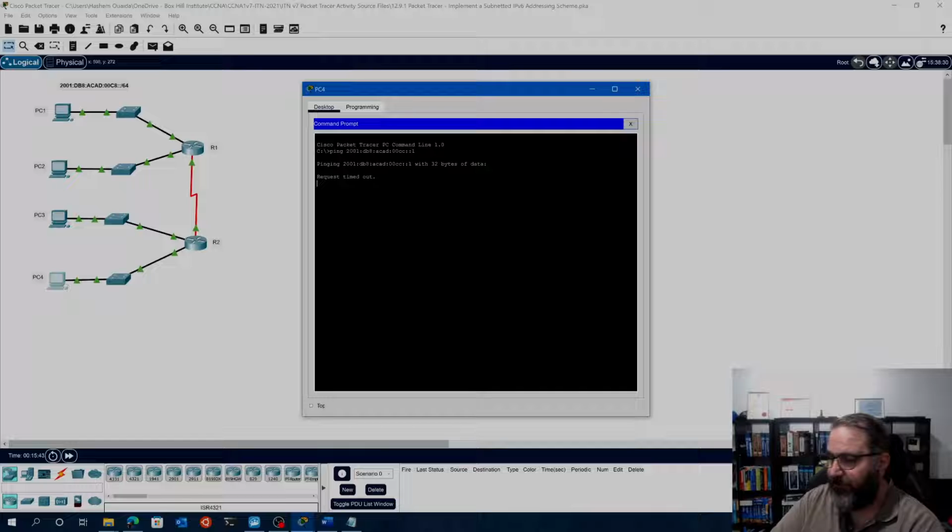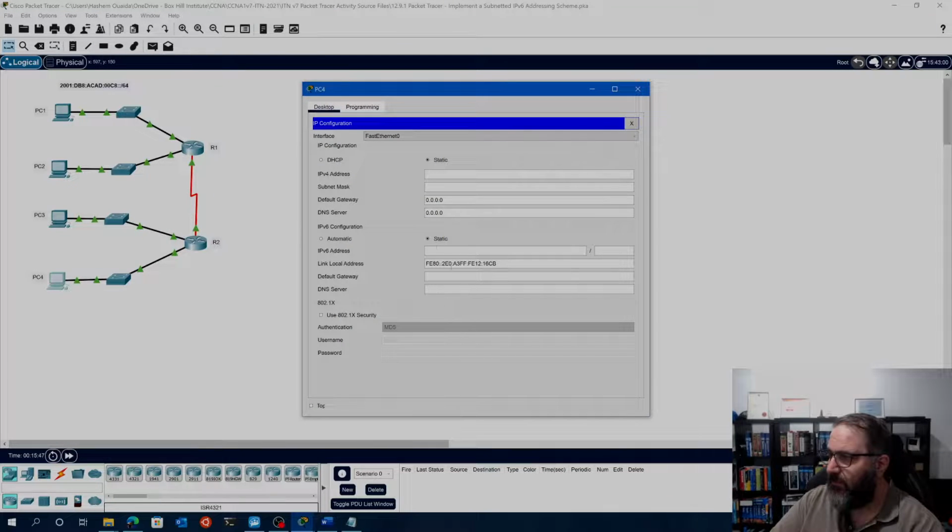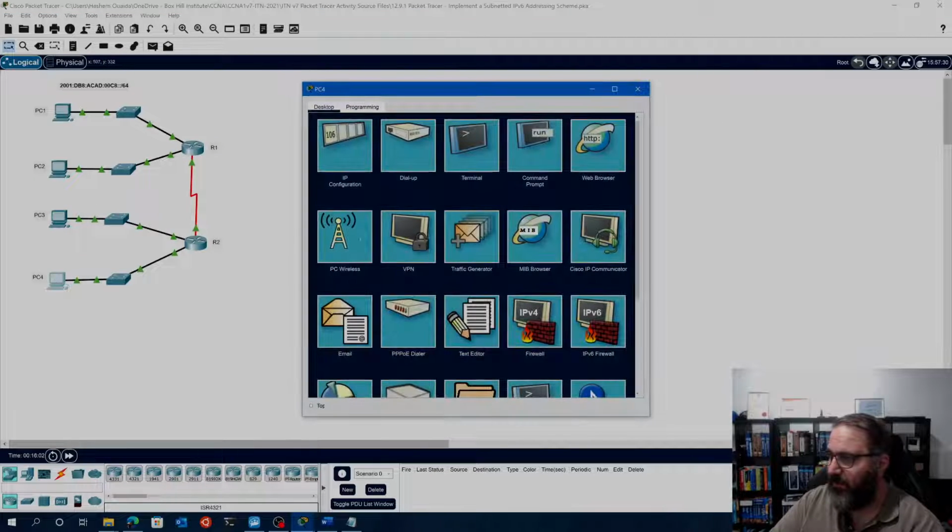Not happy. Let's go back into here. Maybe we need to configure, so we need to put an automatic there. Hopefully that will be good. I'm pretty sure we did the link local address. Yes, we did. All right, let's try again.